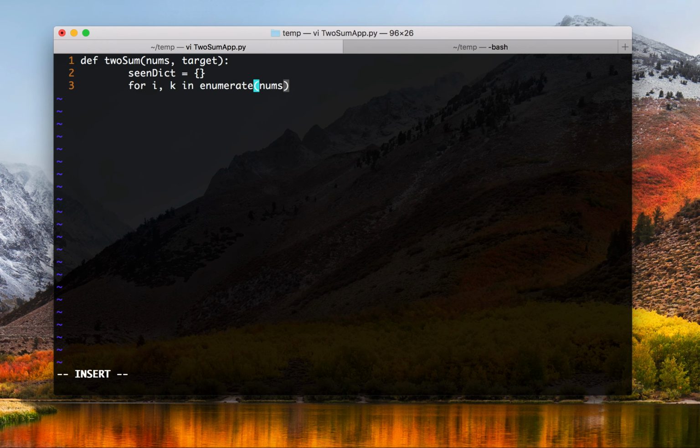What this does is it enumerates over this array. We are going to create a dictionary.